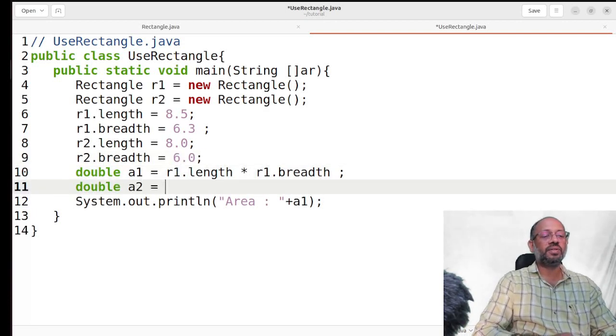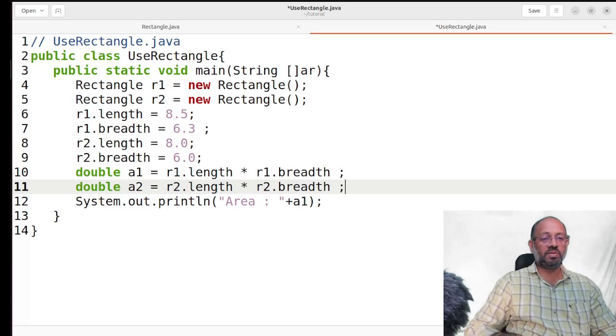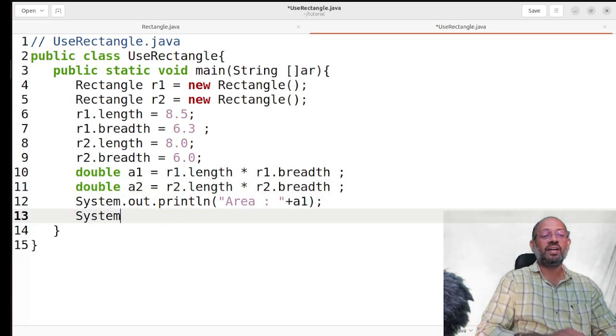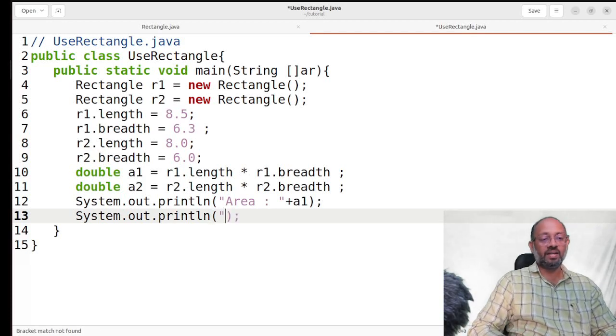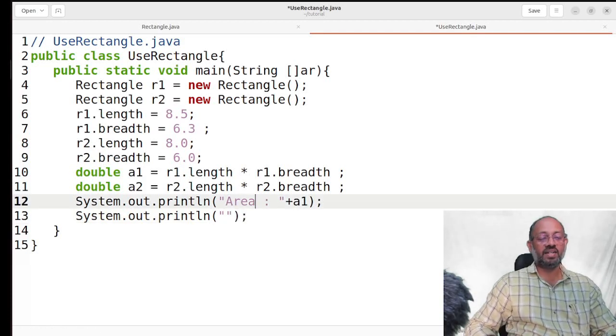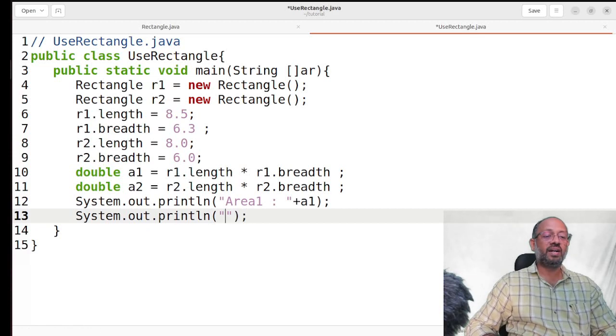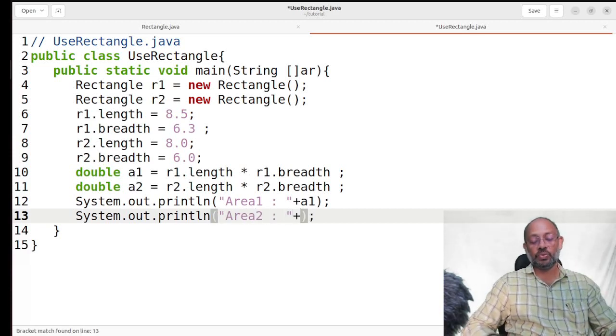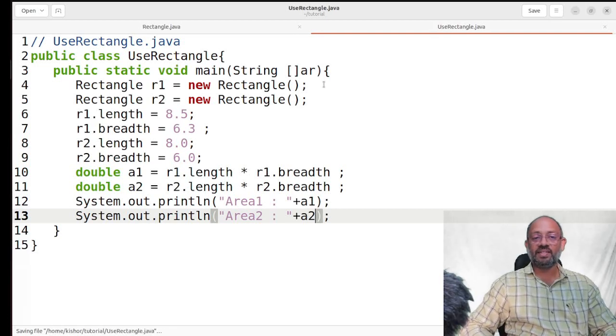Double a2 is r2's length times r2's breadth. Now maybe this looks very simple and easy. System.out.println. The earlier one is area 1, and this is area 2, that means area of rectangle 2. So a2, save this.